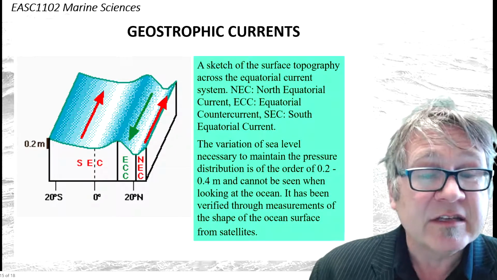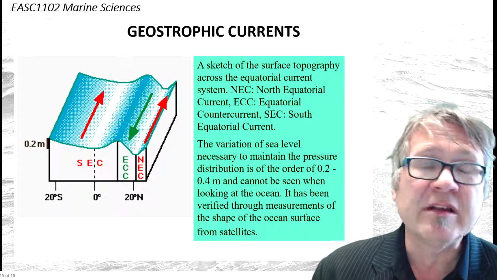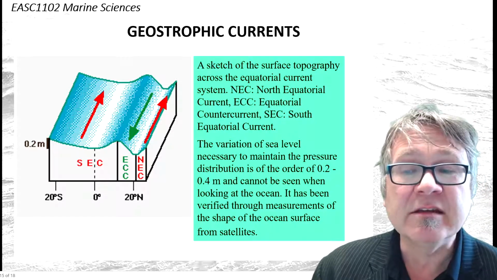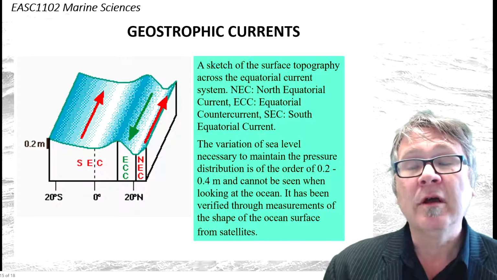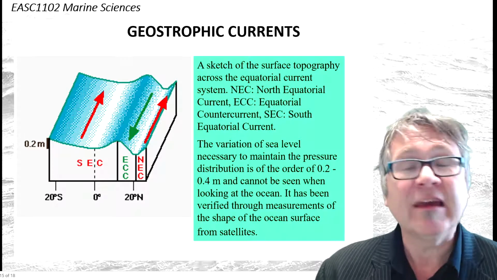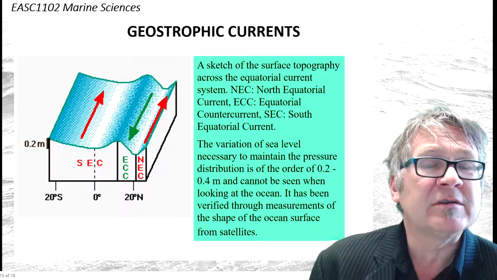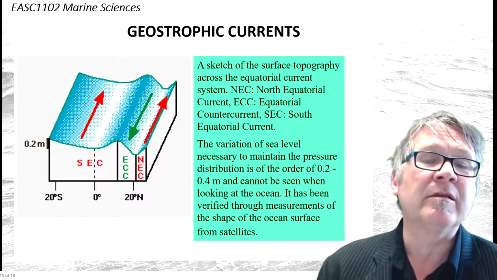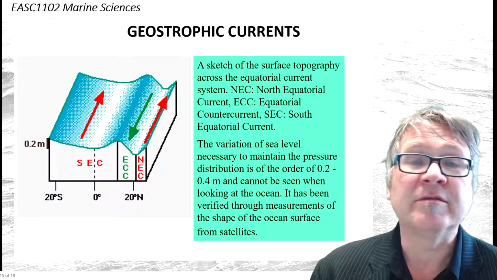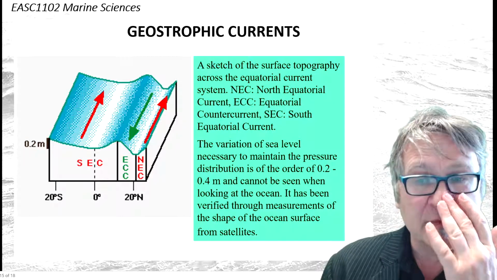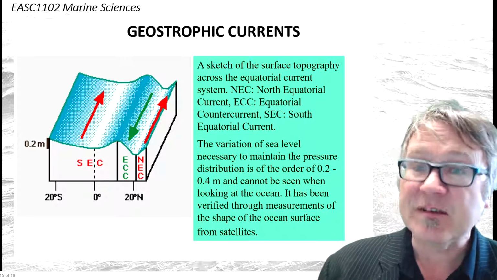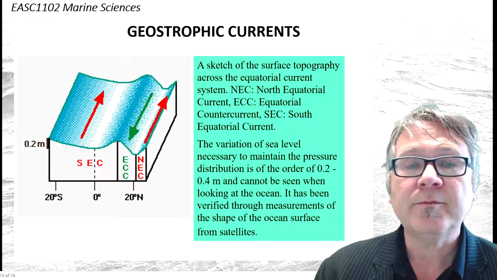The sea level elevation itself, you cannot measure from boats or so. You need to have some sort of averaging mechanisms, because we're talking about a 20 centimeter change over 2,000 kilometers. It's very, very small, but because of the high density, it can actually create quite strong currents. And the current speed in that area, in particular the countercurrent, can be quite fast, can reach 50 centimeters per second or something like that.